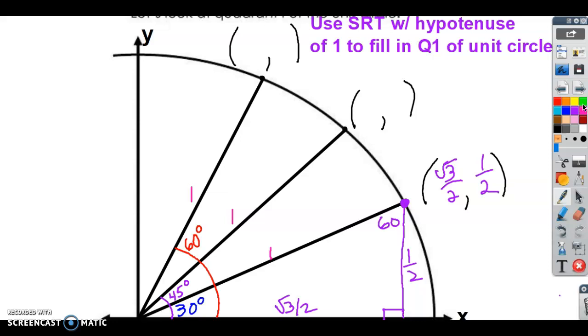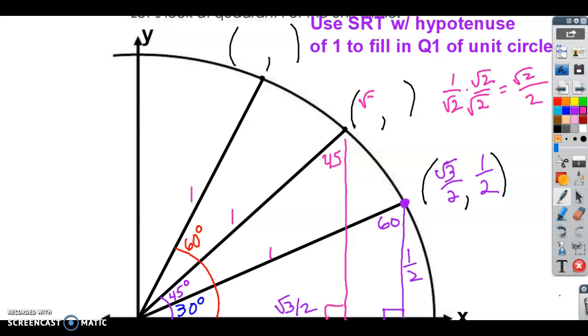Now moving on to a different color. 45 degrees. If I draw myself a right triangle, this is a 45, 45, 90 triangle. The two legs have the same measure, right? The relationship between the hypotenuse and the legs is that I take the hypotenuse, which is 1, and divide by the square root of 2. So if I take 1 and divide by the square root of 2 and then rationalize it, I get √2 over √2 times √2, which is just 2. So I get √2/2. So the legs, the x and the y distance, are both √2/2.